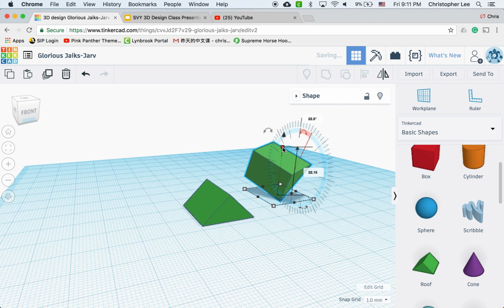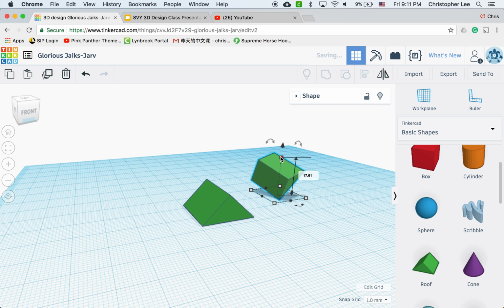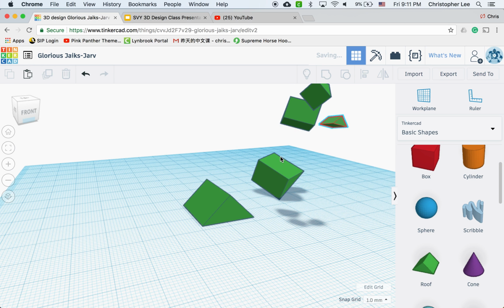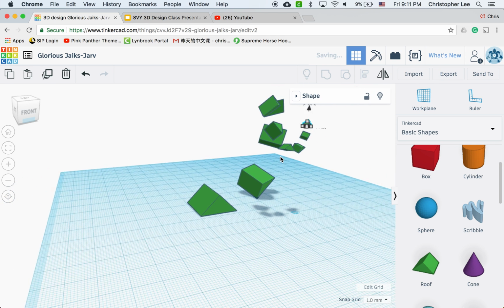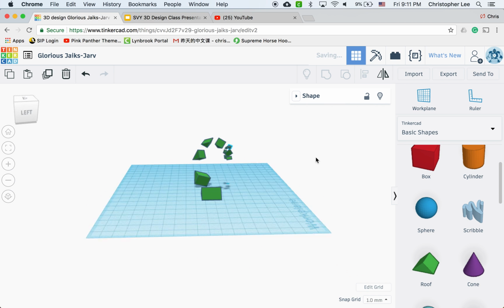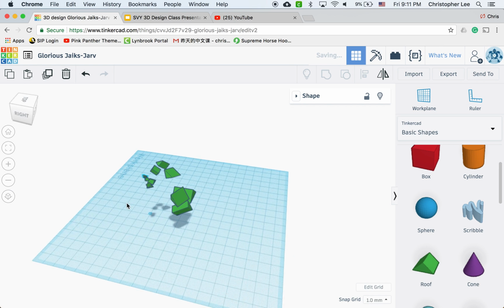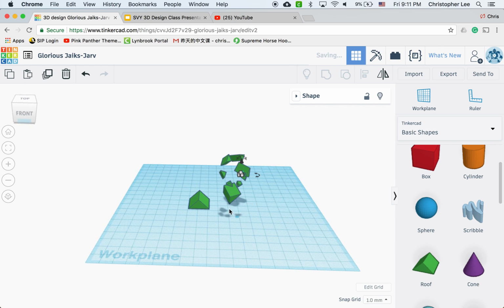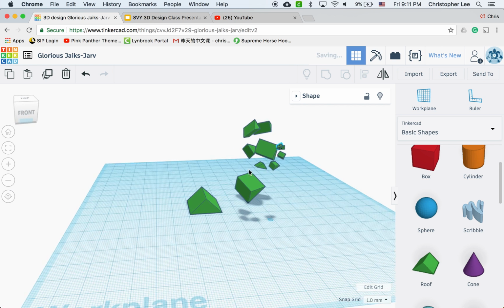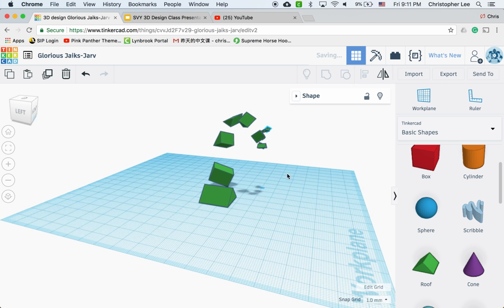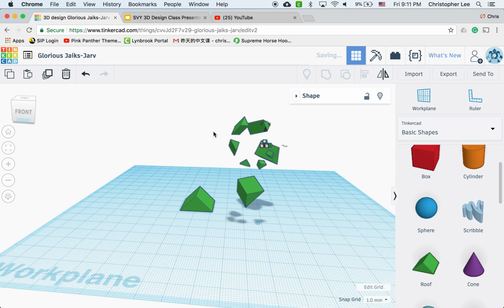I'm going to even make it a little smaller. Then Command D, Command D, Command D, Command D. So if I zoom out, I can see that I have quite an interesting shape here. So it's doing all three translational, dilational, and rotational smart duplicates at once.